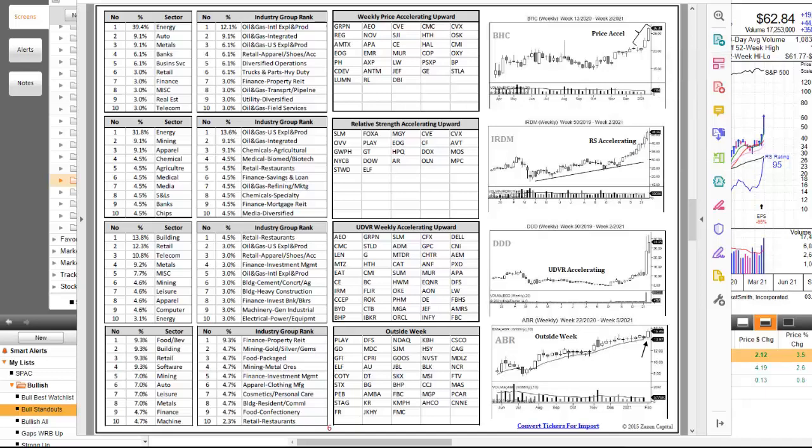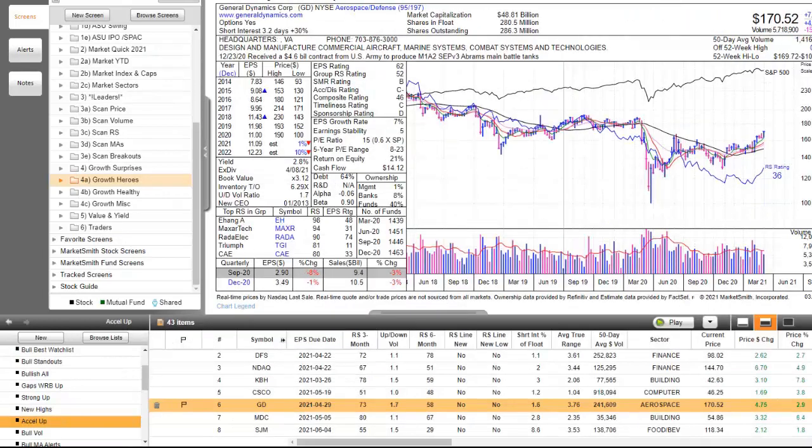But a lot of times after there's an acceleration, there will be some kind of consolidation or pause, and sometimes that can offer low risk opportunities. Outside week is similar in some ways to gaps and wide range bars in that it can show a shift in sentiment, especially if it closes really strong. Obviously, you need to look and see what the recent trend has been.